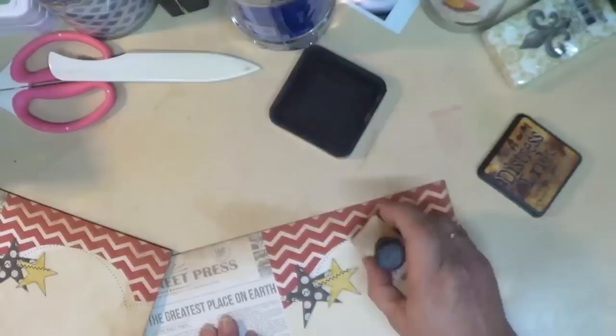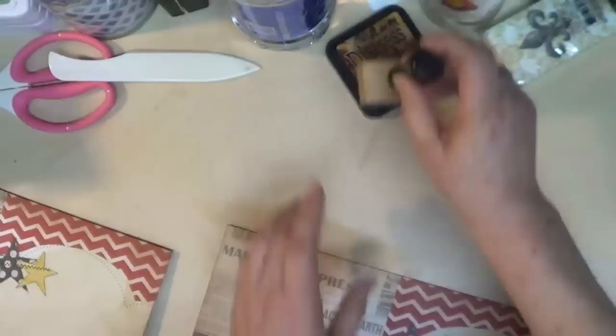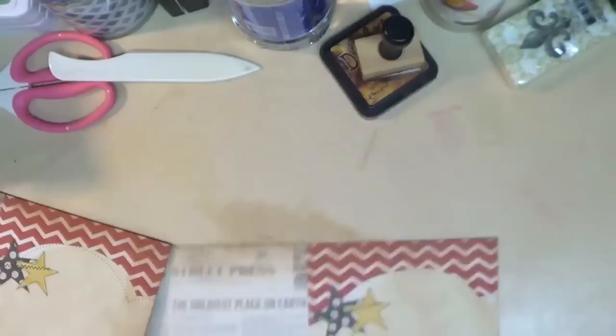All right. There it is. I'll put that away. So now my next step is to glue. I don't know, it's hard to choose which one I want in the front. Look at them. They're just gorgeous. But I'm going to go for the other one.